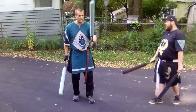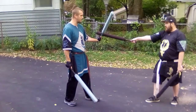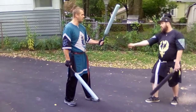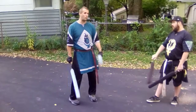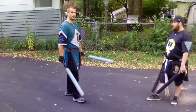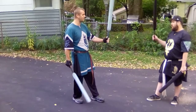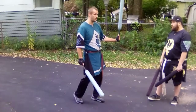Doing things like rolling your wrist out for a block makes it so that you cut the angle off very effectively on outside blocks. You can do the same thing inside. If they chop in that way, you can roll the wrist this way. There was a discussion recently that I saw online talking about wrist strength and that being something that not everybody has. That's 100% true. But if you can pull off those sorts of blocks consistently, it is a good way to avoid what you know your opponent is going to try to do.